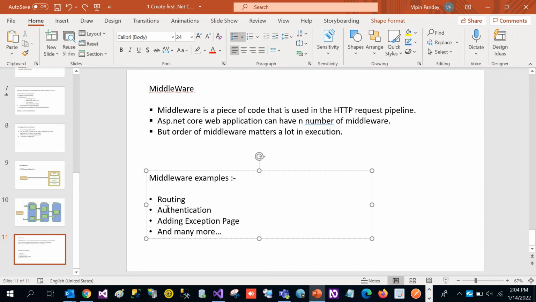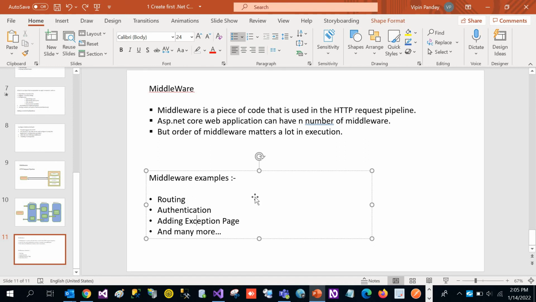So the request going to the controller will first go through routing, and then it will check the authentication, whether we want to give specific permission to that particular user. So it has to go through all these middlewares, and then the control will hit the particular controller and the action method corresponding to that.